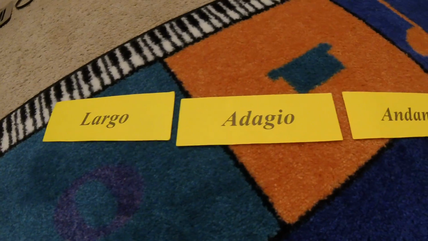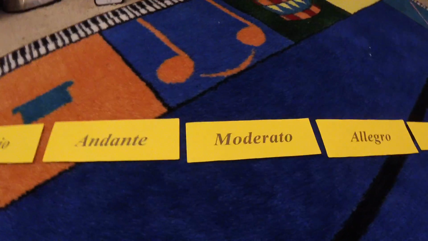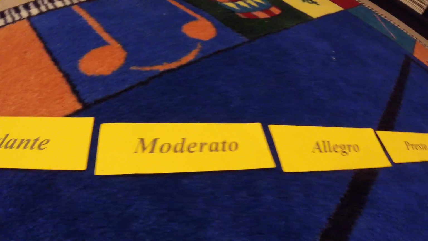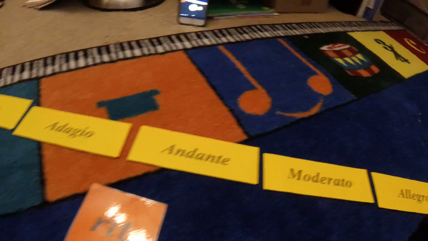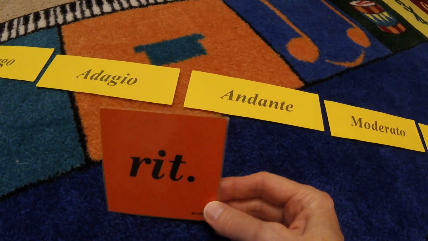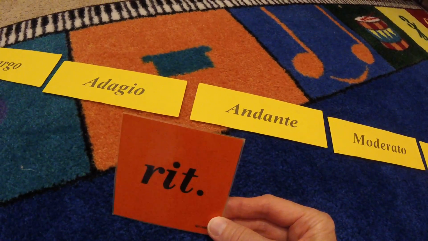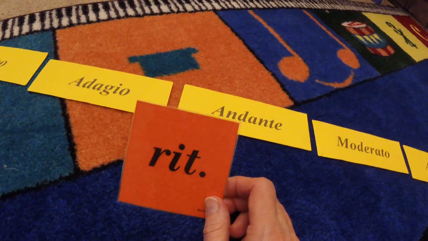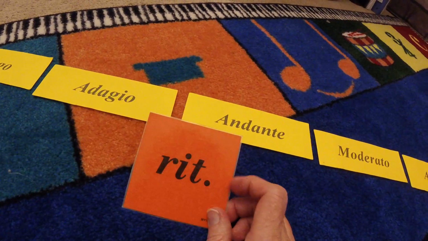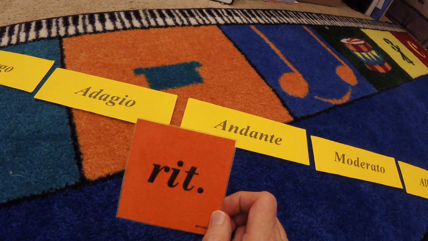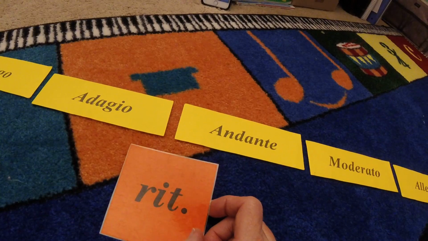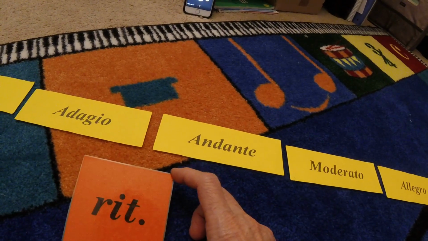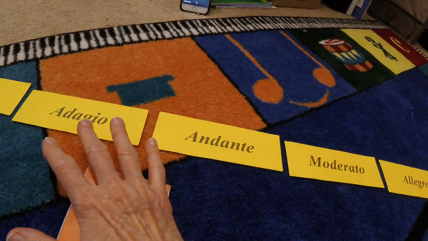Now, remember moderato is our middle point, and another Italian word, if we wanted to talk about gradually getting slower, there's a word called ritardando. It's a long word, R-I-T, I wrote it on the back. So we oftentimes just abbreviate it rit, period, like that. And you'll see this in music very early, so this would be one that we'll probably be using sooner than later, gradually slowing down. So I'm putting that on this slower side of the tempos.